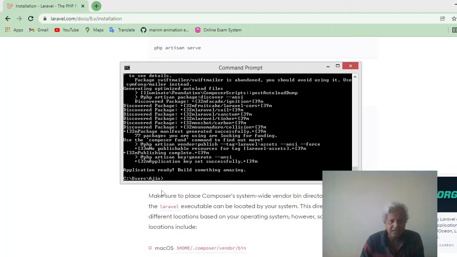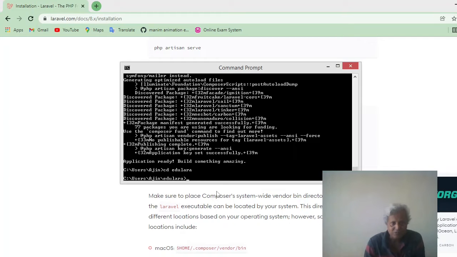It is installed. Now I have to open my application, and since I named my application EduLara, first I go into that folder using cd EduLara. Now I have changed my root directory and I am in my project folder.